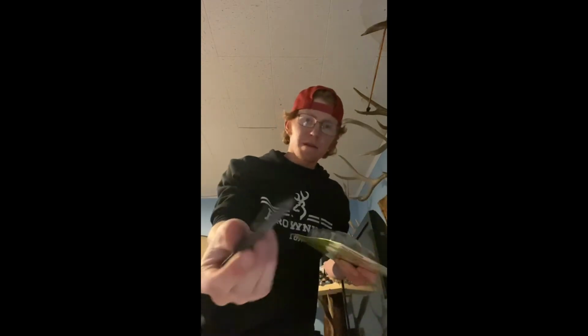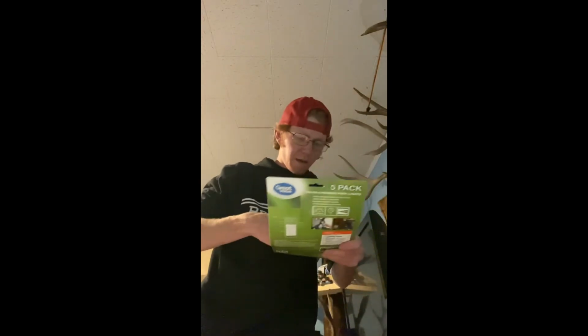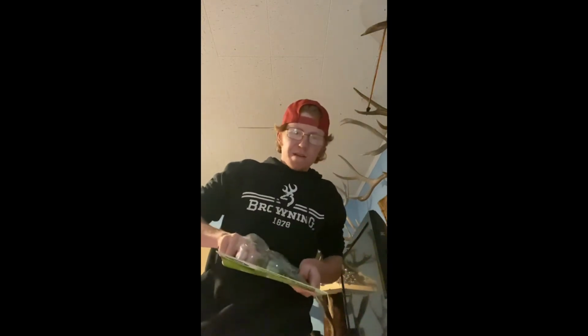And it comes with this little tiny remote so that you can actually turn it on and off. Turn on all, I think it's to turn on all and all these things. Turn them off, turn them on. And we got a bunch of batteries here.